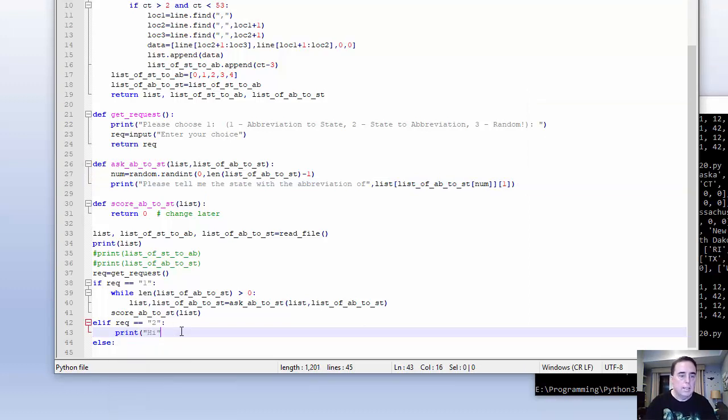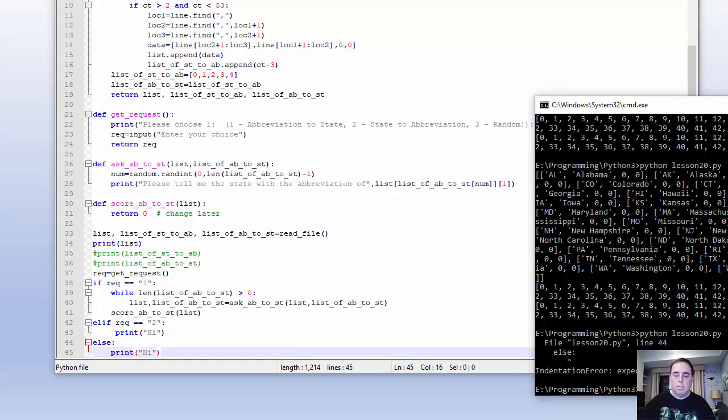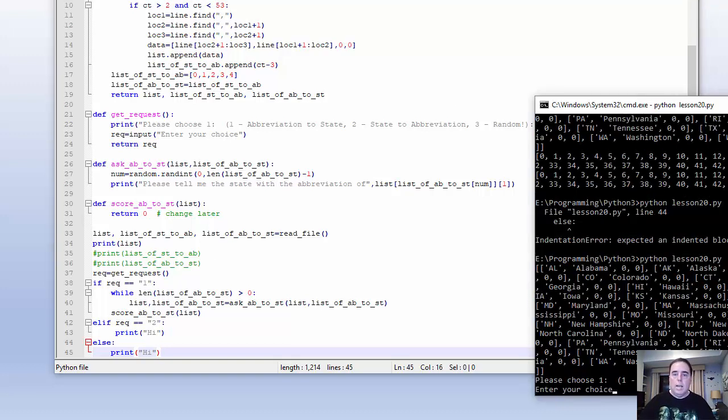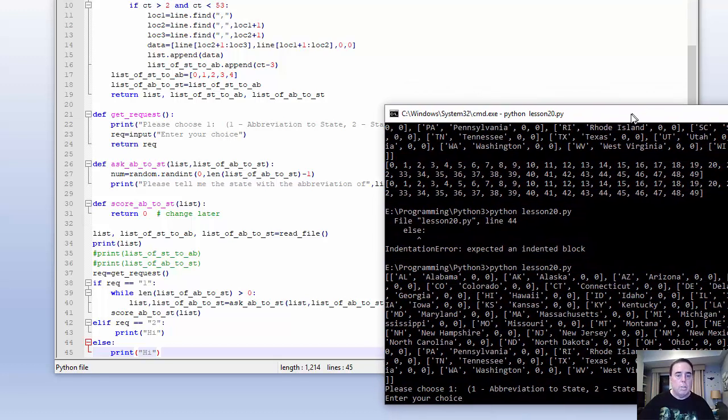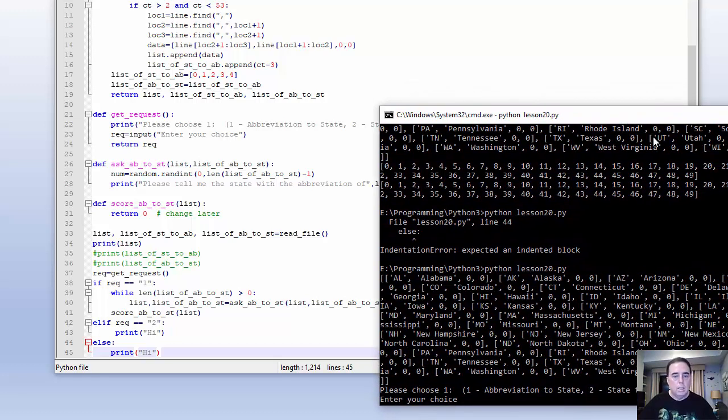Print high. Else print high. We need some data here in order to test this. Okay. There we go. So now let's run it again. Okay. Right now we're doing 1.